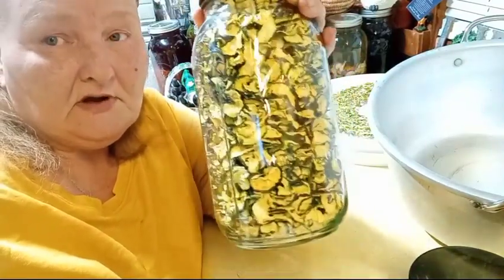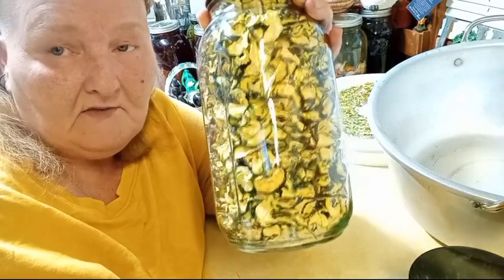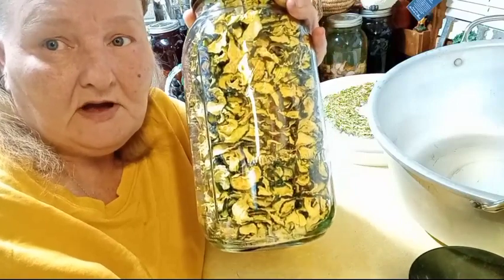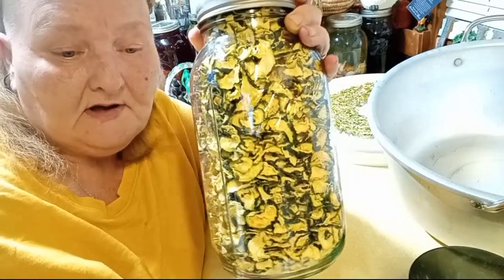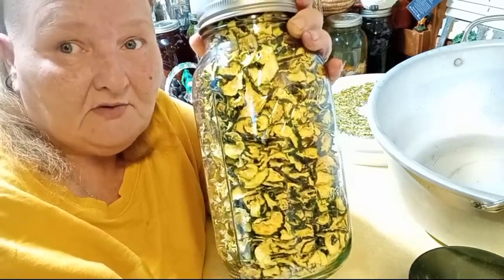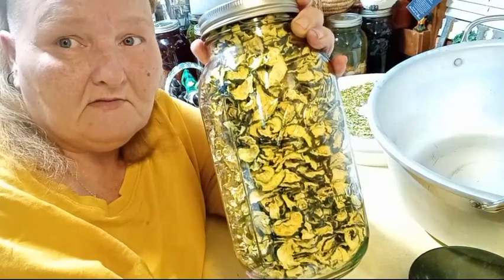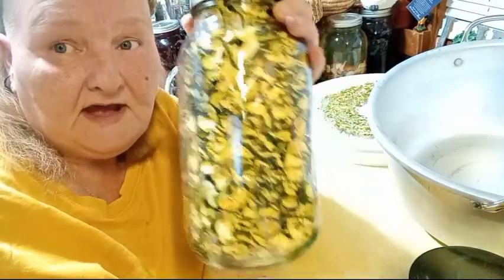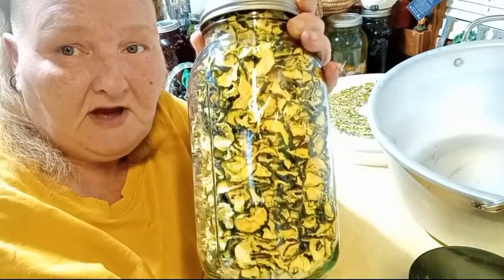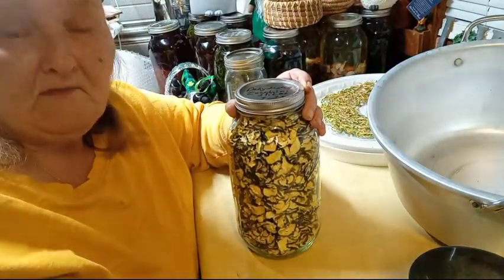Yeah, this just goes to show you it takes a lot of food to put back to be sustainable. And I know not everybody can garden and grow a whole bunch of zucchini to put back. So, I understand if you can't garden, but try. Buckets, grow bags, containers, laundry baskets with weed fabric in it, lined, and good soil in there. You can grow. But if you can't, you can still buy your food, put it back, and not be shamed about it. Do what you can the best way you can. That's how I think about it.